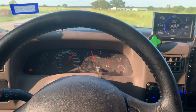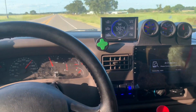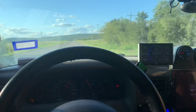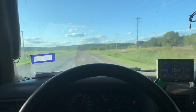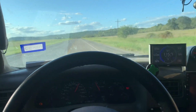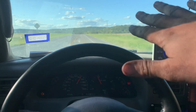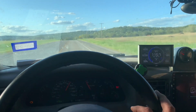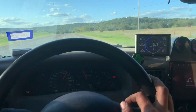Here we are, just over 65 mile an hour. Alright, I pulled over and checked my chains and everything. Here on 281 north of I-20, the road's got a lot of dips and waves to it. That can throw the tractor around because it's pretty top heavy, and you can make your chains loose no matter how you got it chained. So you've got to always stop and check them.